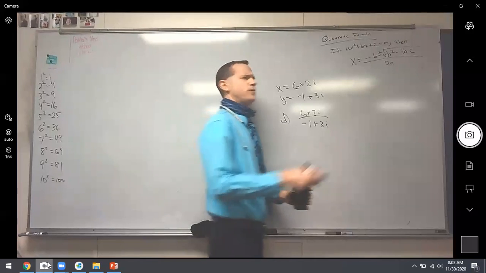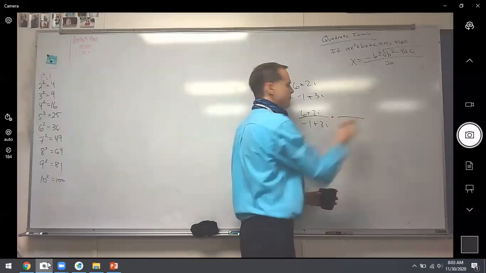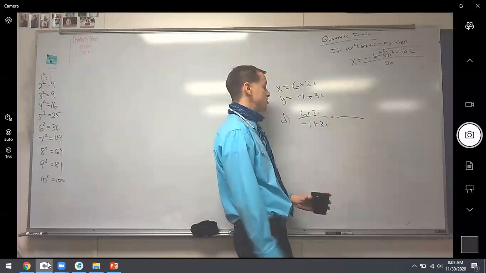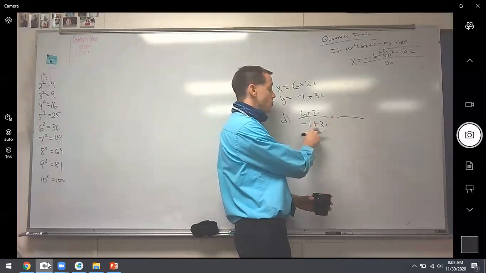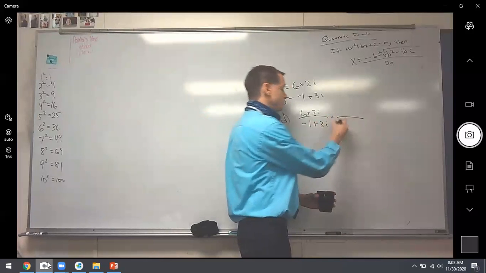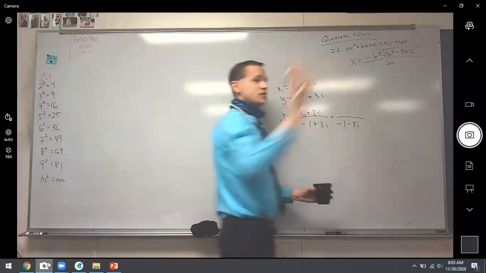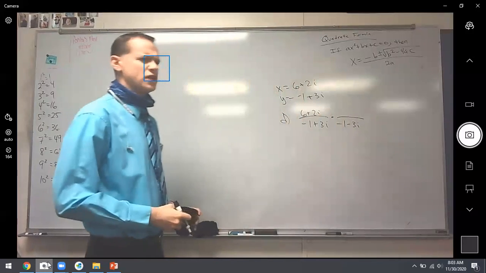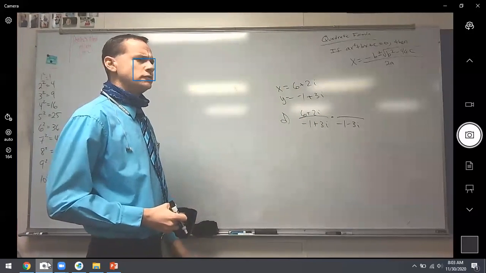Your job when you're dividing complex numbers is to make the bottom pretty. And what makes complex numbers pretty is multiplying them by their conjugate. The conjugate is the exact same number with the sign of the imaginary part changed. So this was a plus, I'm going to change it to a minus. So literally you just write the same thing, but you change the sign of the imaginary part.